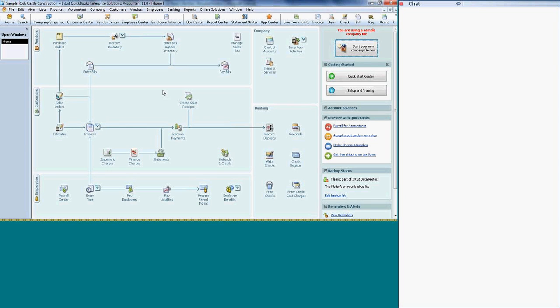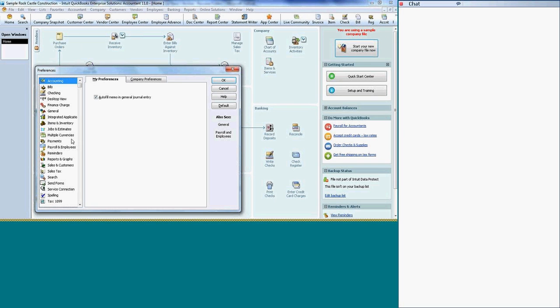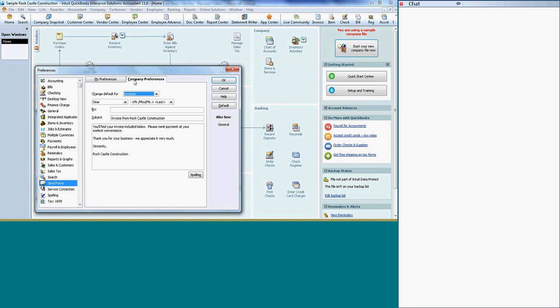How do I change the default email message in Quickbooks? Under the Edit menu, go to Preference, where all the settings are. Click on Send Forms. Under My Preference, you will decide which program to use in order to email straight out from QuickBooks. Click on Company Preference, and of course you need to have administrative rights.